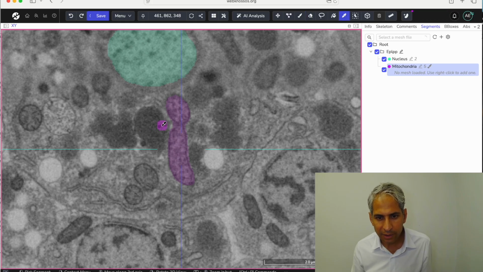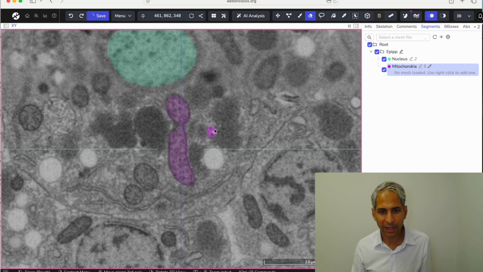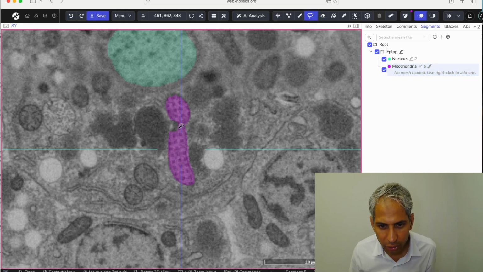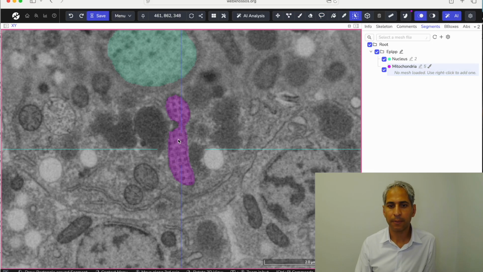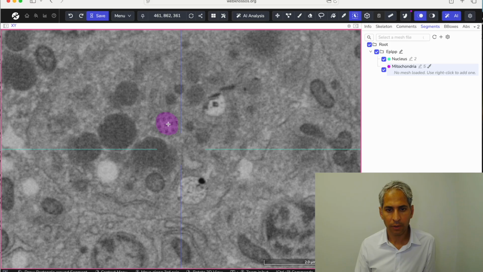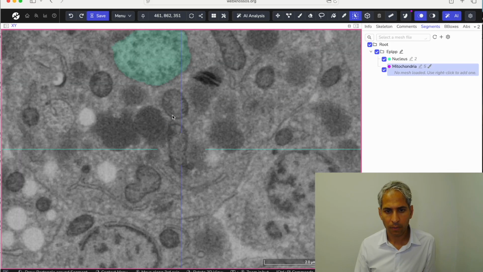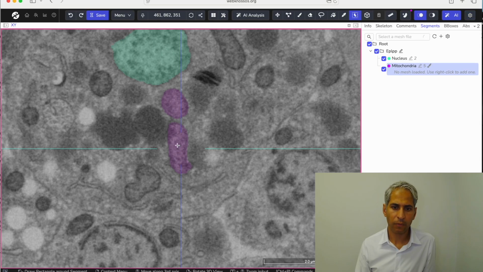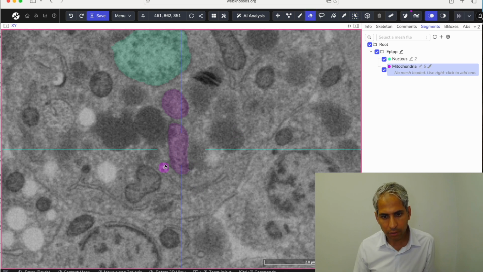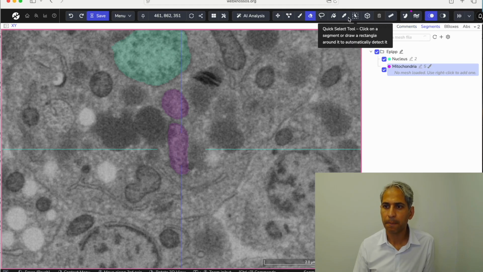I'm going to be a little bit picky here and get rid of this filling that I think takes away from the beauty of the mitochondria. But of course I overdid it, so now I'm just going to use a tracer to consider this part of the mitochondria as well. Okay, now I'm going to go back to quick select. And did I miss anything so far? Yeah, this is part of the mitochondria. This is also part of that mitochondria. And then the quick select tool accidentally included this, even though it's not part of it.